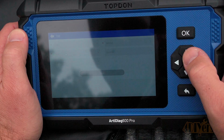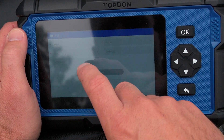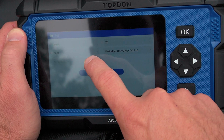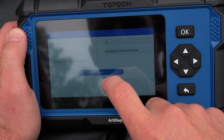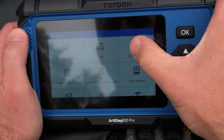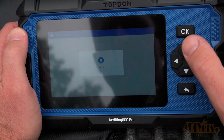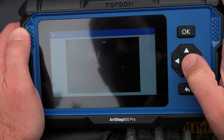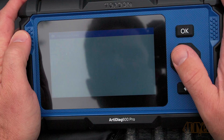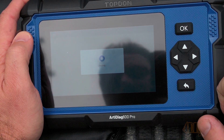The next feature is the TSB, also known as Technical Service Bulletins. Again you can enter in the model vehicle you have — you'll need to fill out all the details, then select the area of the vehicle and you can see all the information pertaining to that area. Next is DLC location — here we can fill in the information of the vehicle we are working on and this will show an image of where the diagnostic port is located. After that is the warning light library, where you can click on each of the warning lights and it'll show you what it looks like on your gauge cluster if it's illuminated.